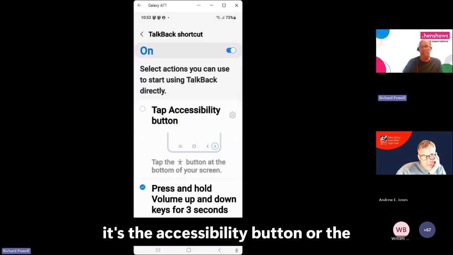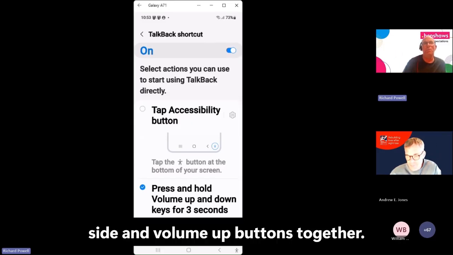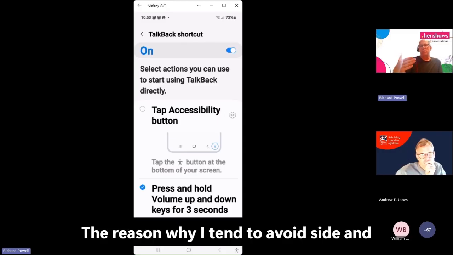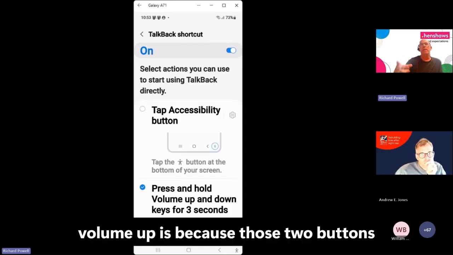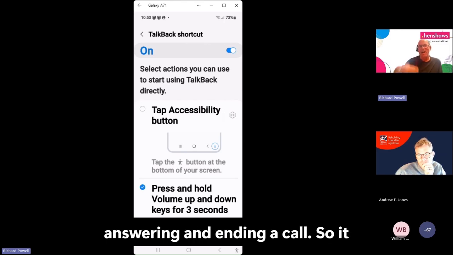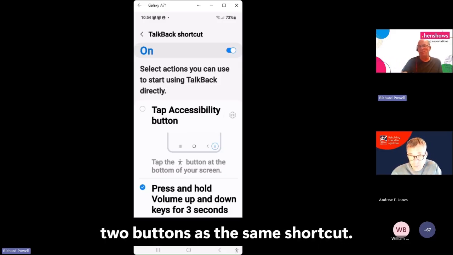So it's the accessibility button or the side and volume up buttons together. The reason why I tend to avoid side and volume up is because those two buttons are used, I've already set for answering and ending a call. So it can get a bit confusing if you use those two buttons as the same shortcut.